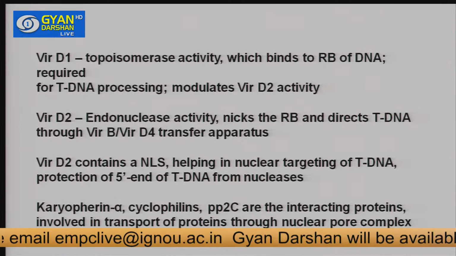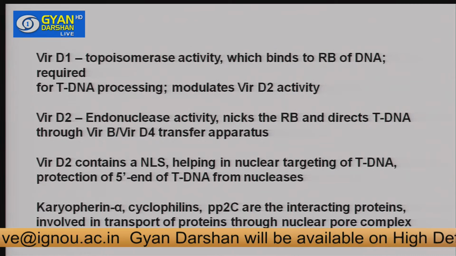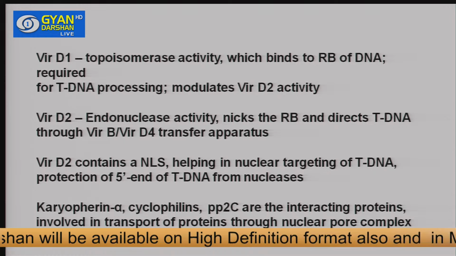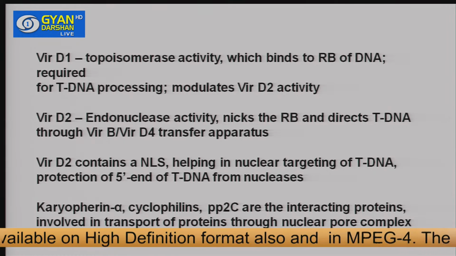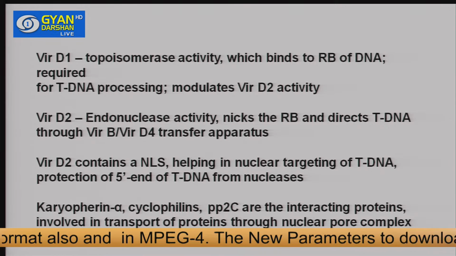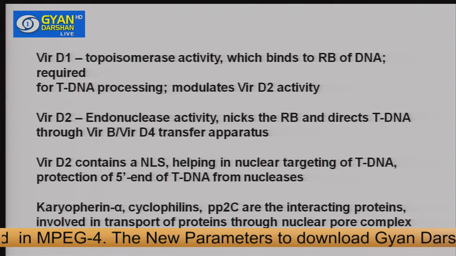VIR-D1 has a topoisomerase activity which binds to the right border of the tDNA required for tDNA processing. VIR-D2 has an endonuclease activity. This is very important because, as I said, there is a nicking, a cutting at the right DNA border, and it directs tDNA through the VIR-B, VIR-D4 transfer apparatus.